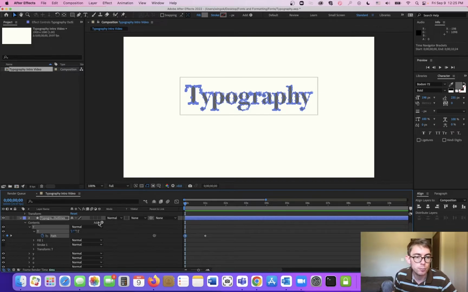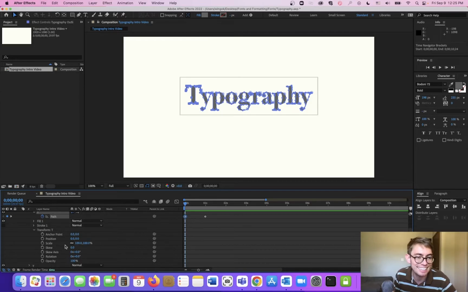And what I can do from here, we'll see now that I'm doing the wrong thing. I think I need to do this. Sorry. Position. K and drop position, not path. We can delete these path ones. Don't need to keyframe that.